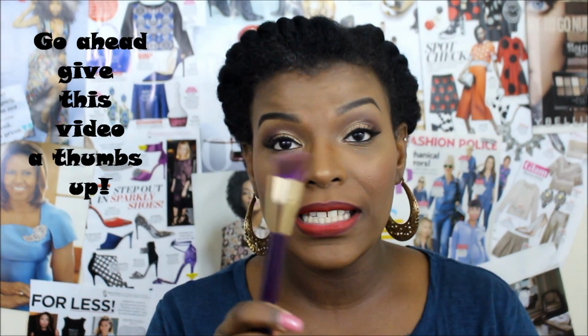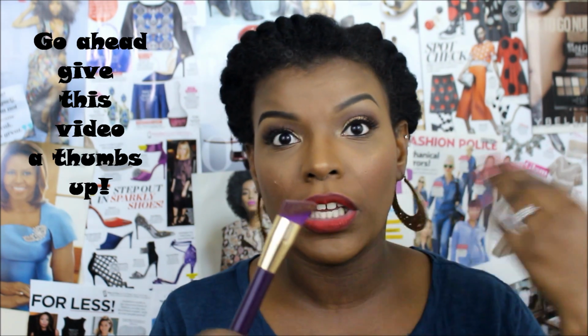The only thing that I can say about this brush is if you're of course using liquid foundation, it does get quite stiff. So I do find myself having to wash it more often than I would wash my normal brushes, because it does tend to get a little stiff with that liquid foundation. But this brush, I love applying my foundation with.